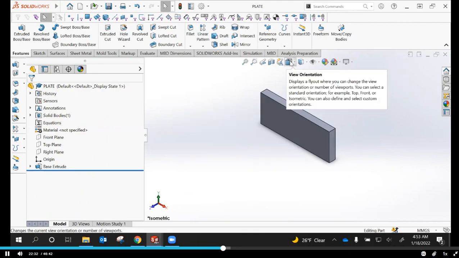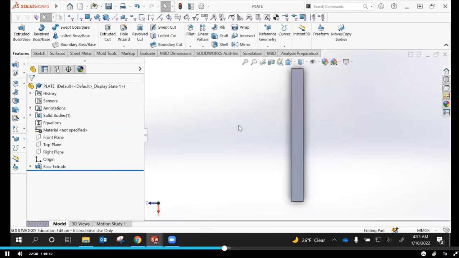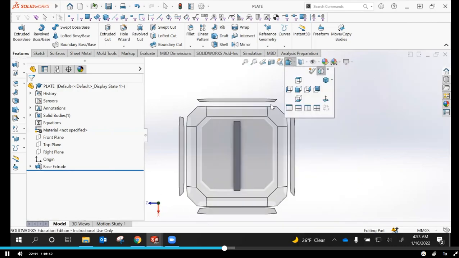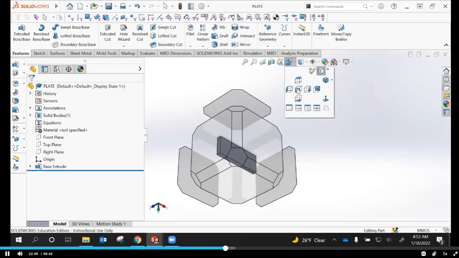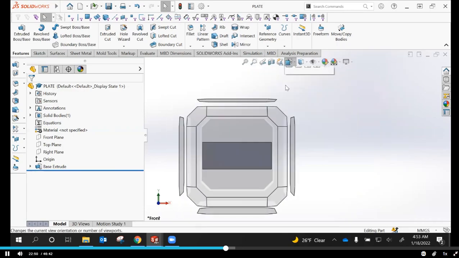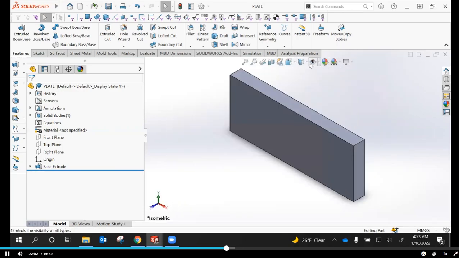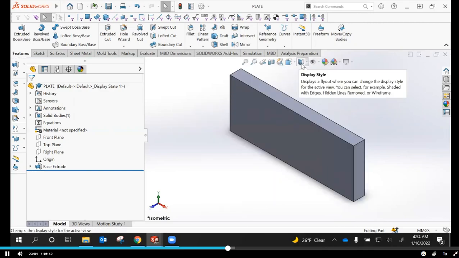So the display mode is a view orientation that tells us from what angle we're looking at the part, right? You can look at it from the front and so on: front, side, top. And then the display style, they call it.